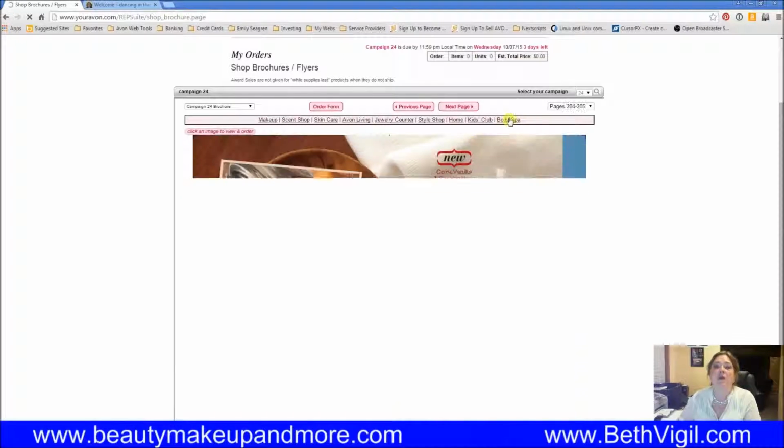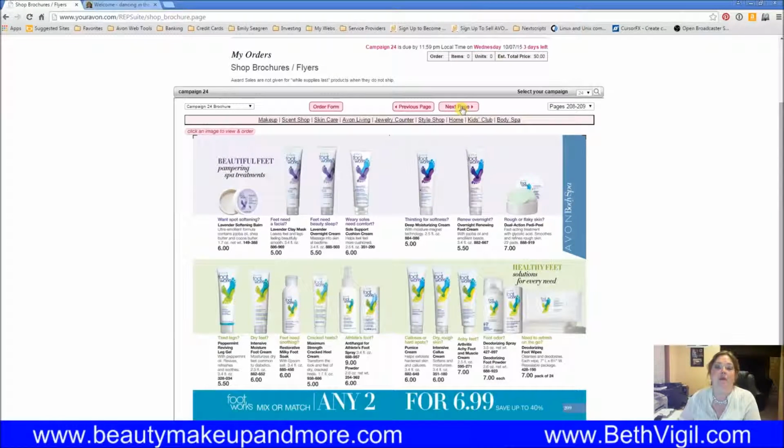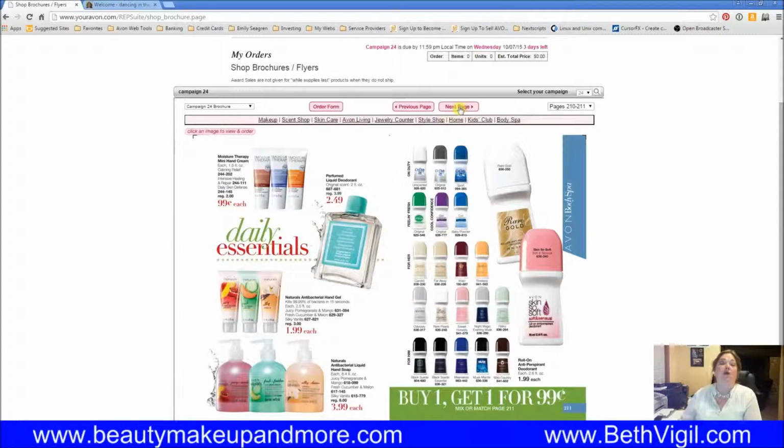Same thing with your lotions. You can go here to the back and look for people's lotions that way. One thing I want to caution you about, if you're using that search to find the best price, sometimes there's a deal where you have to buy one to get one at that price. So if it's a ridiculous difference in price, let's say that it's normally $20 and it's only $5 that campaign, you might want to go and just take a look in the book and see what the deal is.